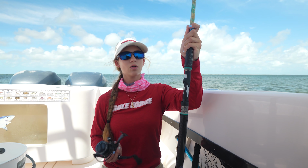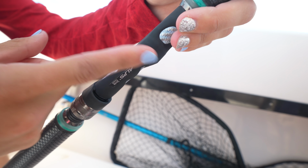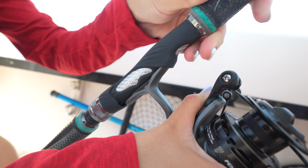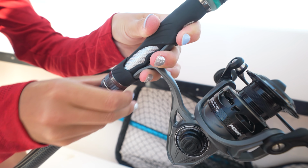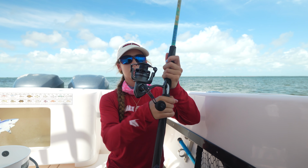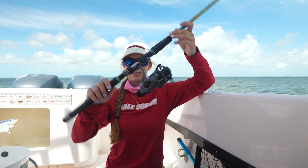Whether it's a spinning reel or a conventional reel, we're going to slide our reel up into this groove, and then we are going to come down here and we're just going to twist this up to tighten in on the reel perfectly like that. So that is how your reel gets attached to your rod.